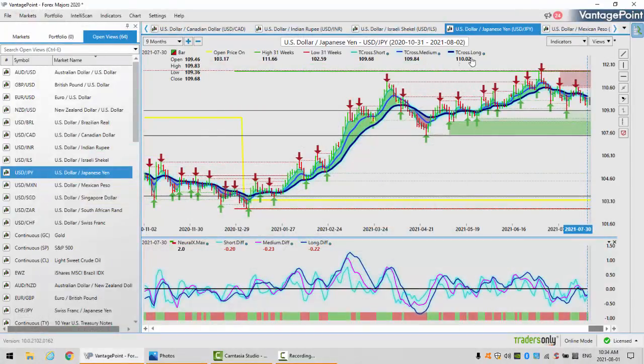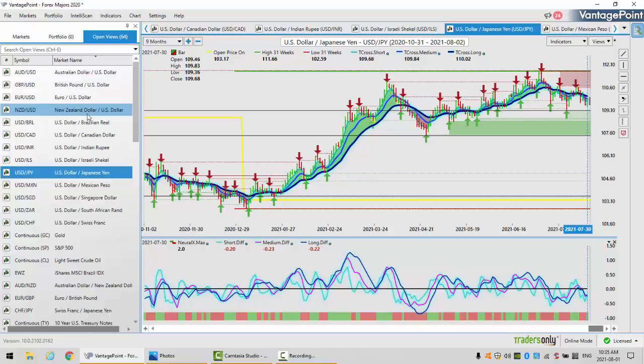So again, our resistance to begin the week is 110.02. We're going to see if we can get back up above that, but in my respectful opinion, we would need a breakdown on gold below 1790 in order for this pair to actually recover.